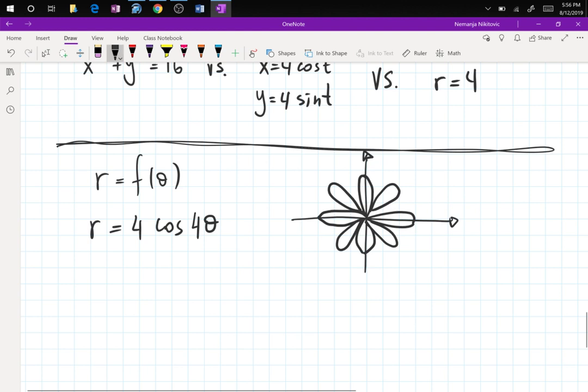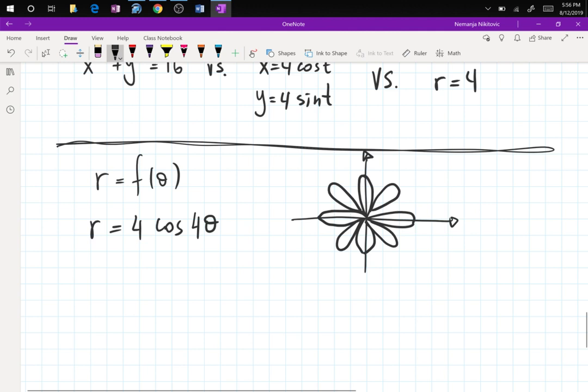Now, obviously, it's not only for flowers and things. There are other shapes, right? You've seen a circle, R equals a number, and you have seen the flower, which is 4 cosine 2 theta.